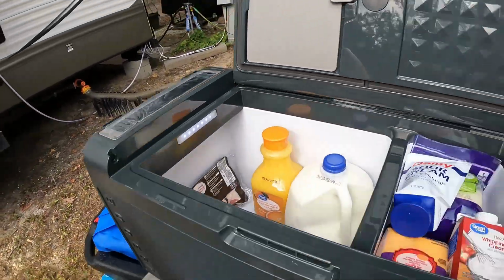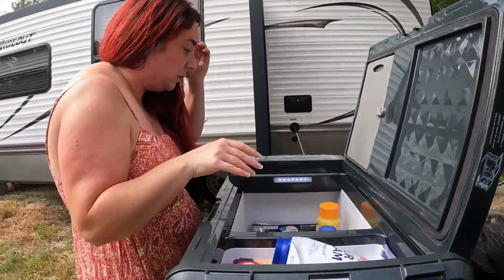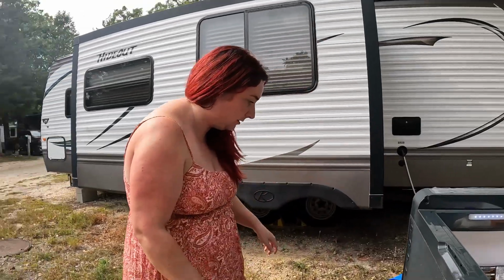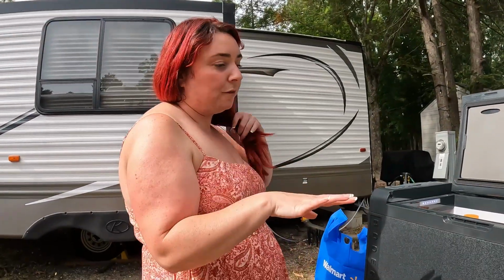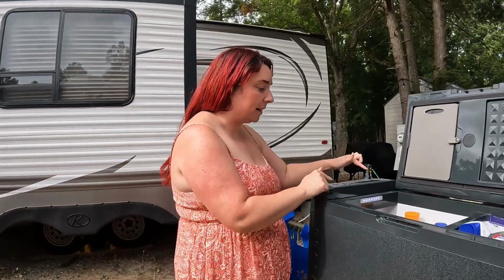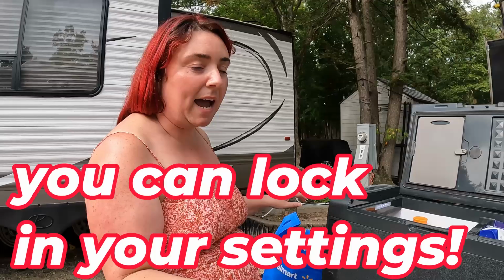And, it is very touch sensitive, so just keep that in mind when you're loading this, that as soon as your arm even lightly touches it, it could change it. Yeah. I'm not sure if they do, we'll look it up and let you know, but I know on the app sometimes they let you lock this, so that way if you do touch it with your hand, it won't change. You have to use the app to change it.